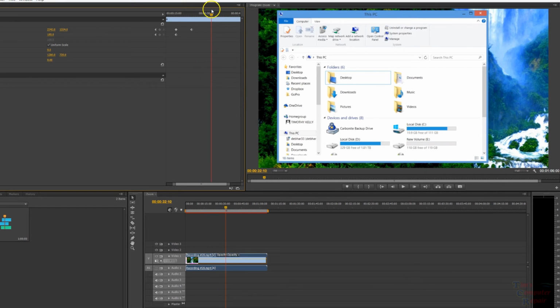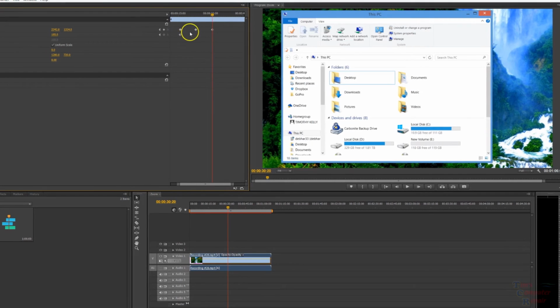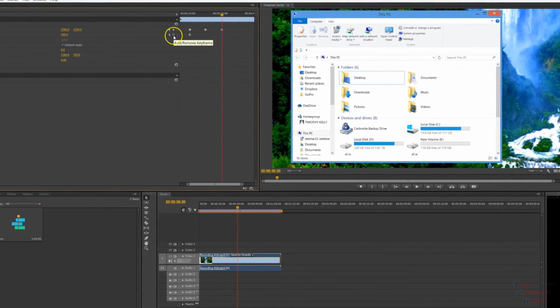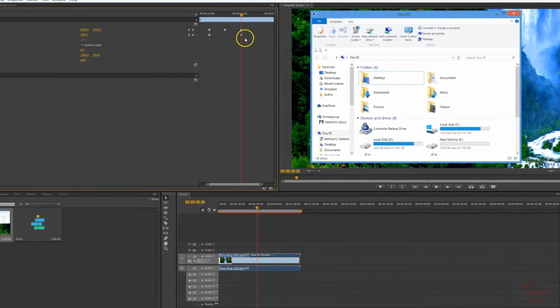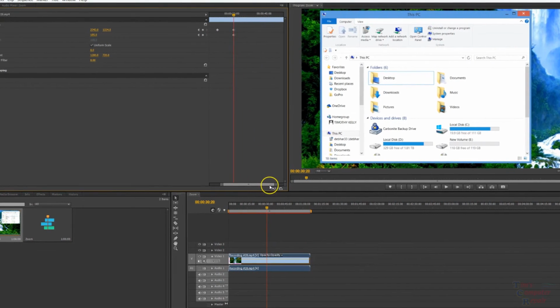So we'll bring this all the way over to 30 seconds or so. Basically it's going to stay in this position for another 8 seconds or what have you. We're going to put another marker here, telling it to stay in position at that point. And we'll put another scale marker there too, in case we need to change that.